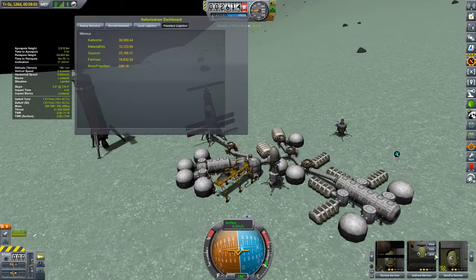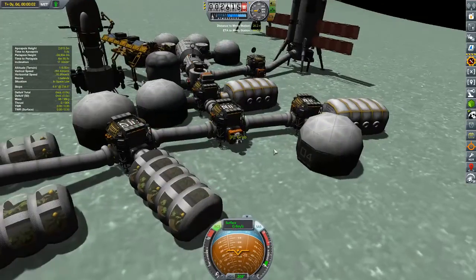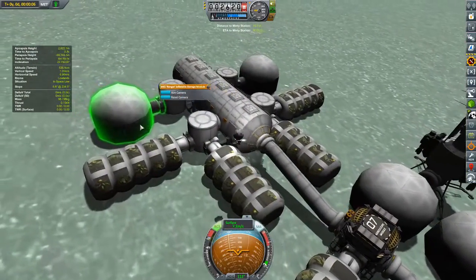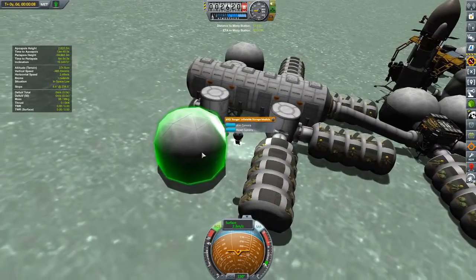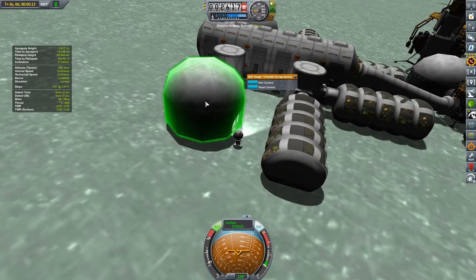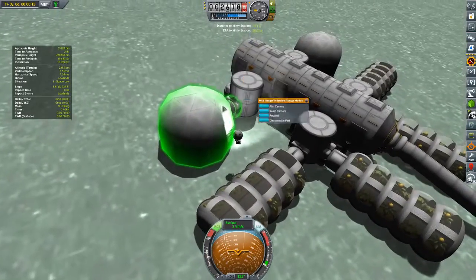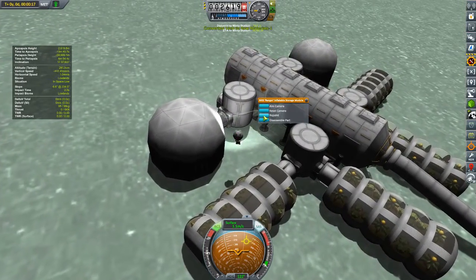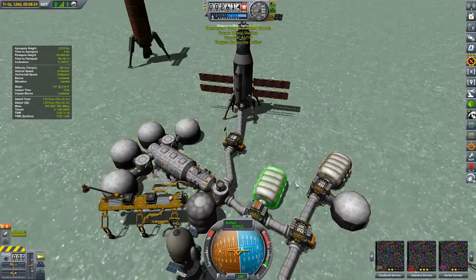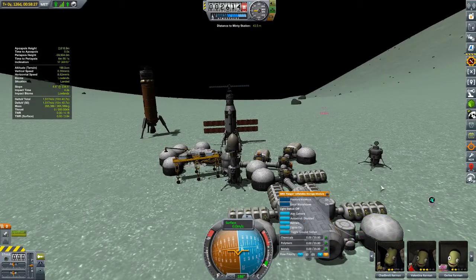Where is Jeslyn? Jeslyn, my fixer. My wonderful fixer. She will handle this. There's one over here that is set to organics, which I don't need yet. So let's... are you not going to let me repaint this? There we go. Repaint. Raw materials, refined goods. Is that what I'm looking for? Refined goods? Nope.